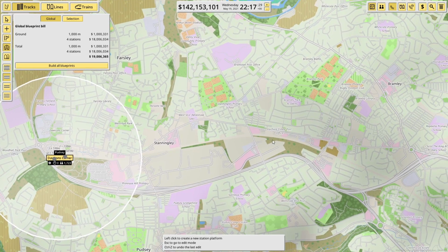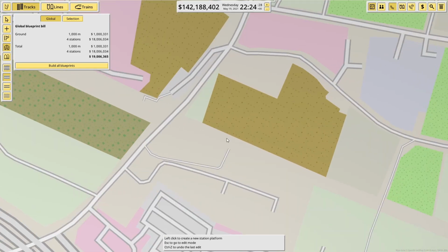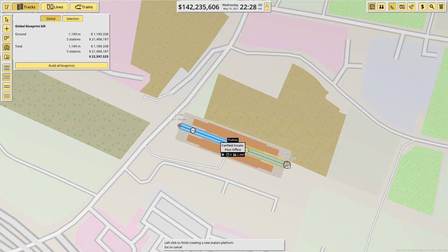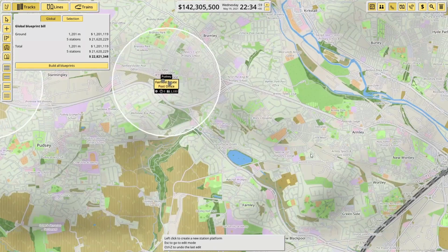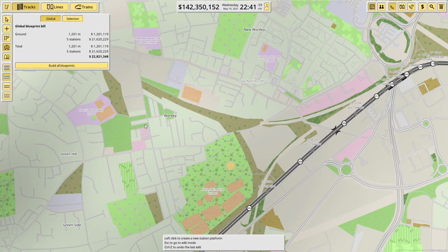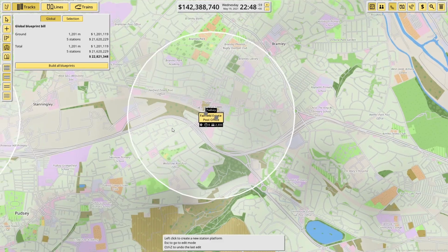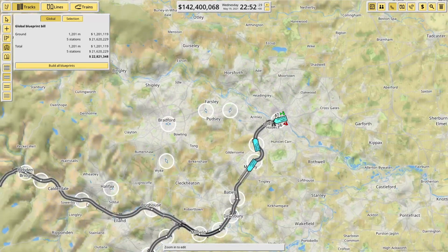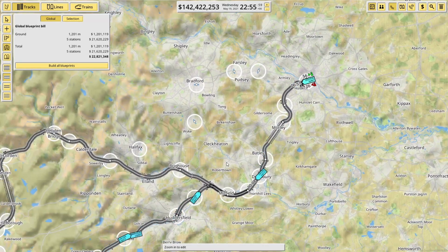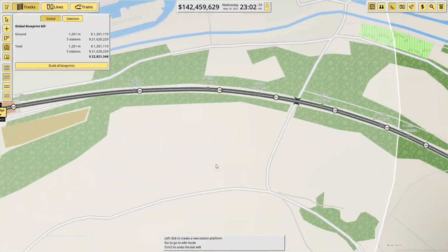And then we'll come down here. Now, where's Bramley? So Bramley's there. I reckon that's about Bramley. I reckon. Is it? I don't know, to tell you the truth. But we join on. Maybe Bramley's not quite so far. No, that's absolutely hands down Bramley. That just is Bramley, isn't it? Okie dokie. Right, well, let's get that.